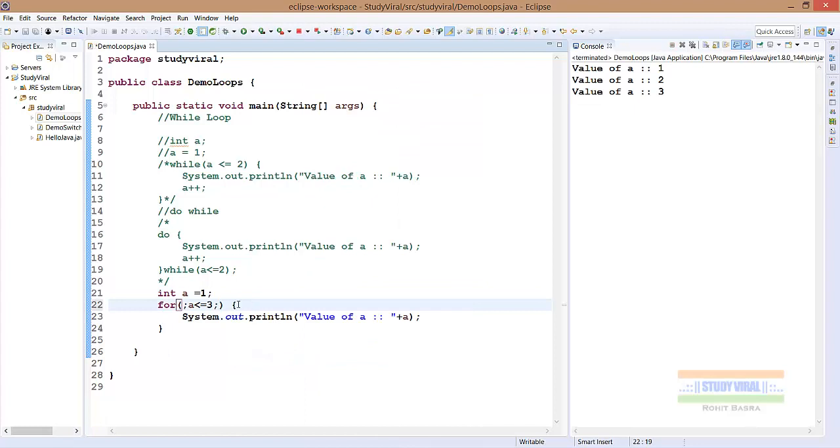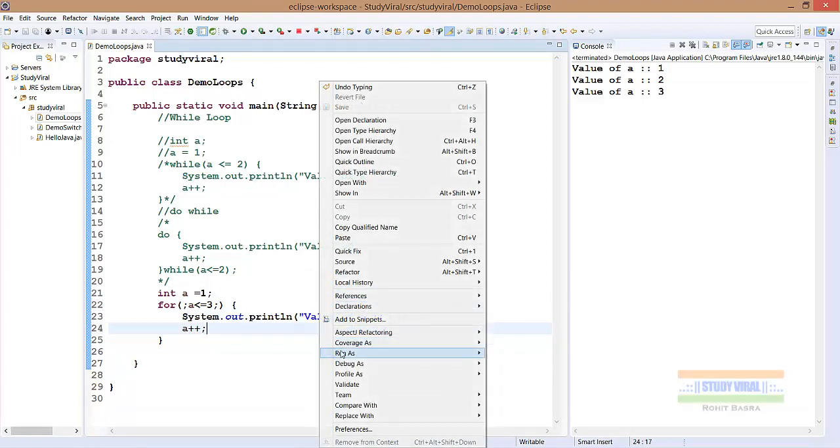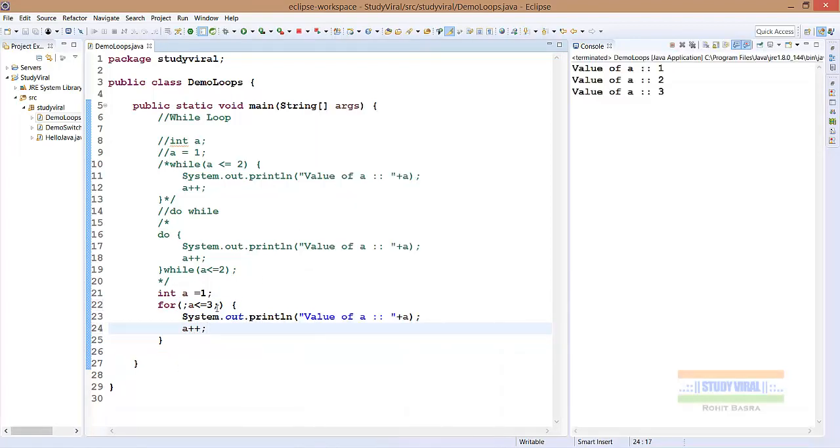Or I can do this also, no problem at all. But semicolons are mandatory for this kind of thing. Or let me change the variable from here, like q, so that I can show you something else.